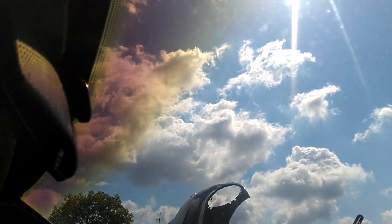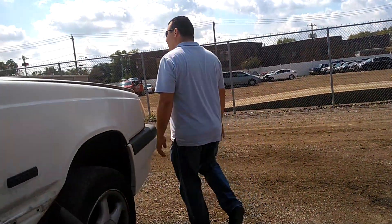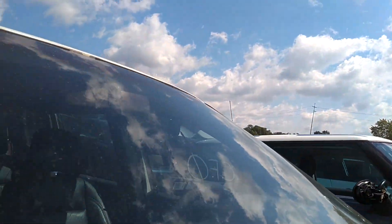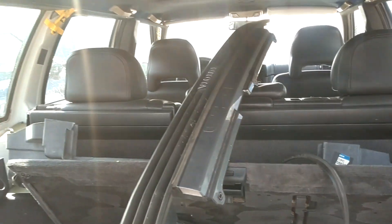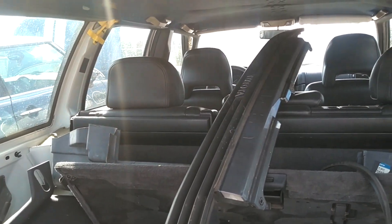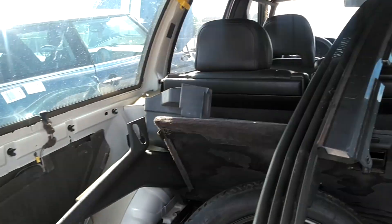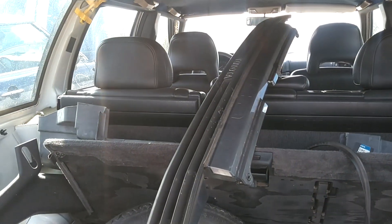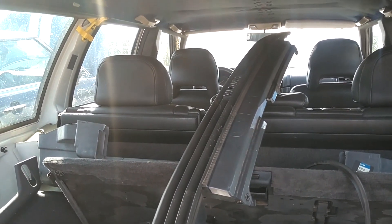It's got a Volvo windshield that looks like it doesn't have any blemishes in it. I might come back for that too — no chips or cracks. That's all for today on this. I'm going to go over to Jack's. I need to take some parts over there and dump them off. I forgot to throw them in the car. Also check a 960 over there and see if the headlights can be taken off — a couple other bits from Jack's that'll be cheaper than getting them from here.